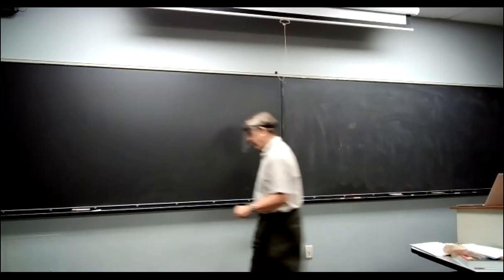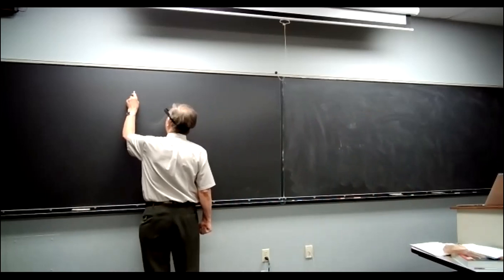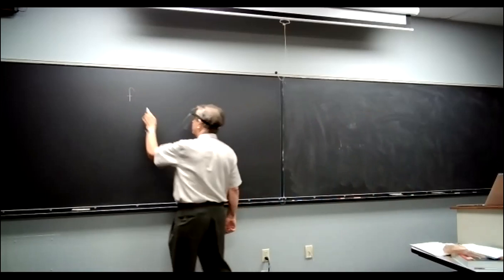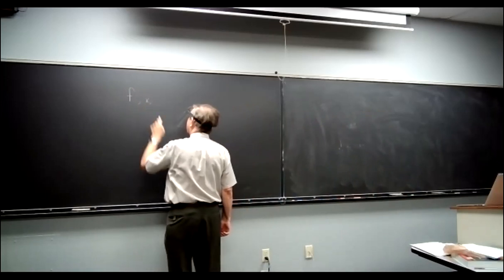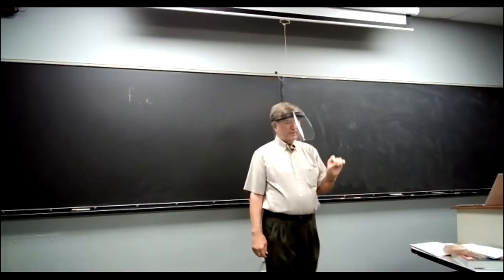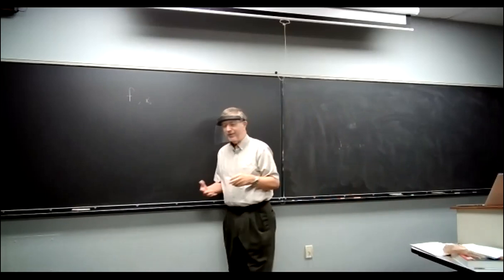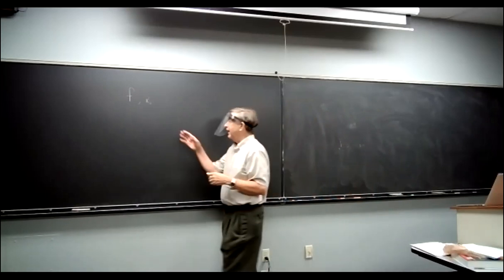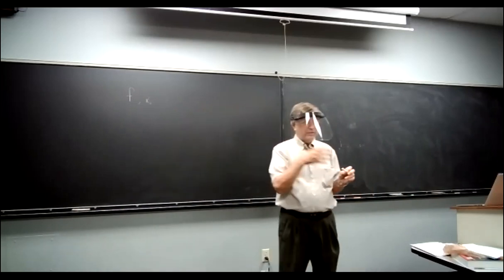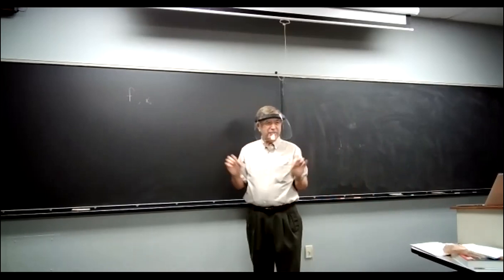Okay, but I want to, while we have the blackboard, talk about things. First of all, with a derivative, you have two basic things. You have a function and you have a point. I like to use the point x naught because I like to say it's fixed. We could use a letter a or anything else to say it's fixed, but I like to get you thinking that when you see an x naught, you know it's not varying. Even though it might be anything, once you choose it, it's fixed.